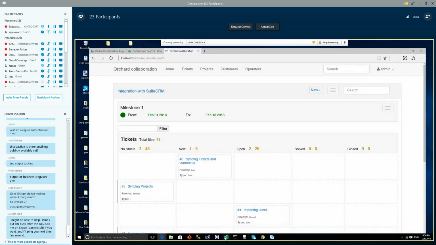And in the JavaScript part, the code is also simple. It is here. Here is the basic implementation of the display component.